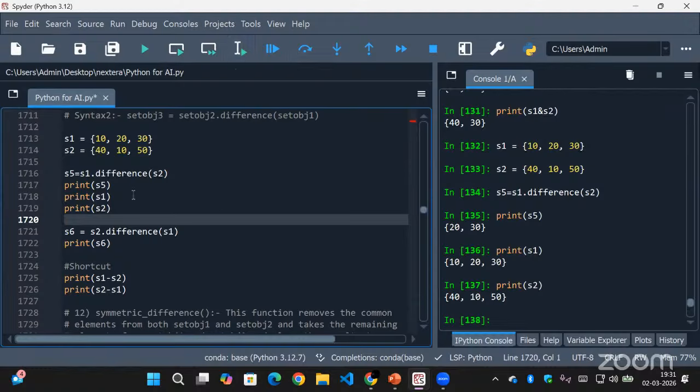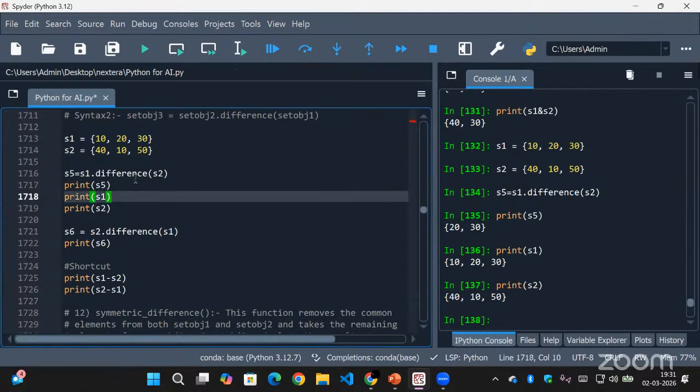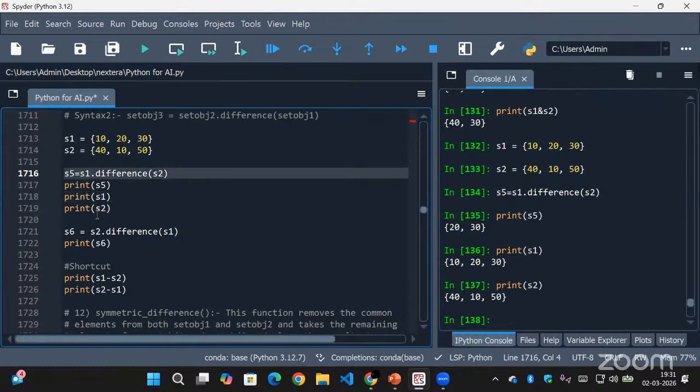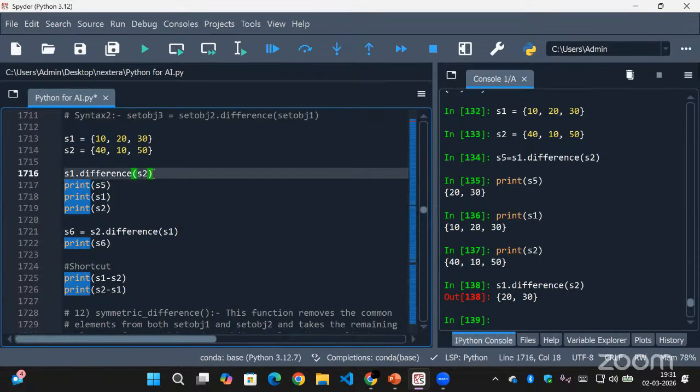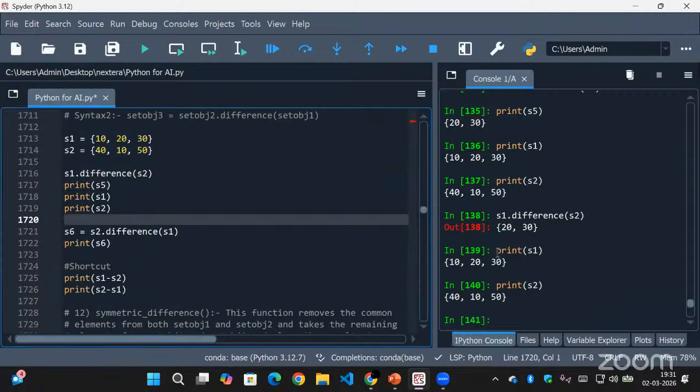So these are just comparison operators, right? So this will not affect the original sets. If I perform this without any S5, let's say, S1 dot difference S2 will only produce a new set without modifying the original ones.